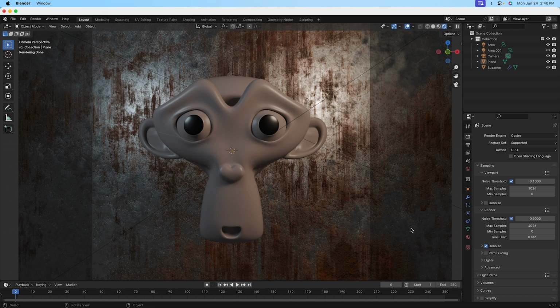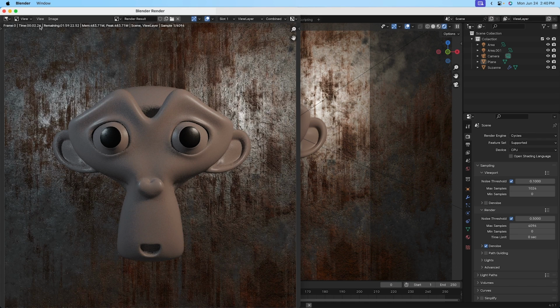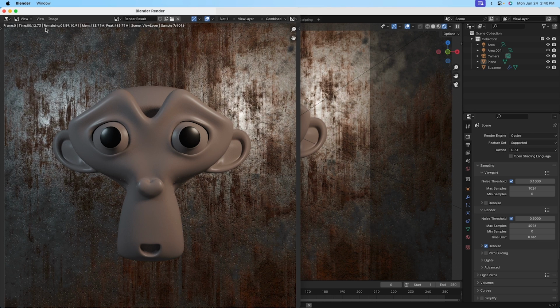So for now, the last thing that you would do here is render out your final image. This is the equivalent of, you've dialed in all your camera settings and it's time to take that final shot. To do that, it's just like when we were test rendering. Go up to your render menu option and pick the option for render image. You'll notice that it tells you the time elapsed up here in the left-hand corner, and after a little bit, you'll see how long it finally takes you to render this out.